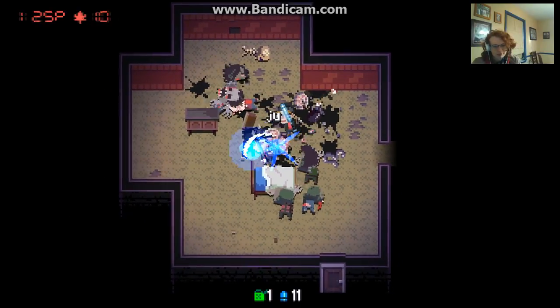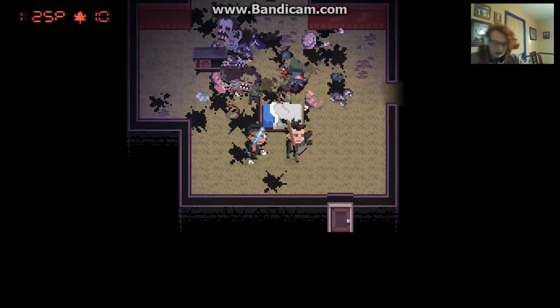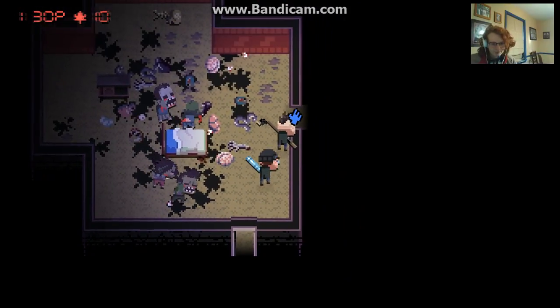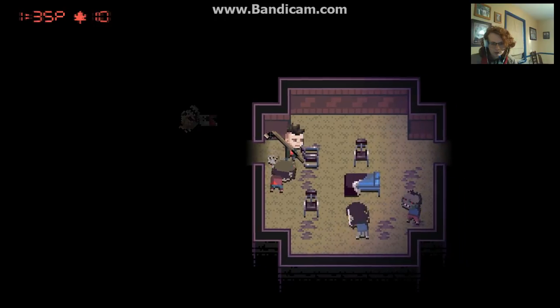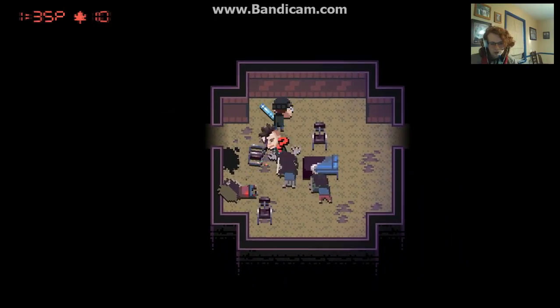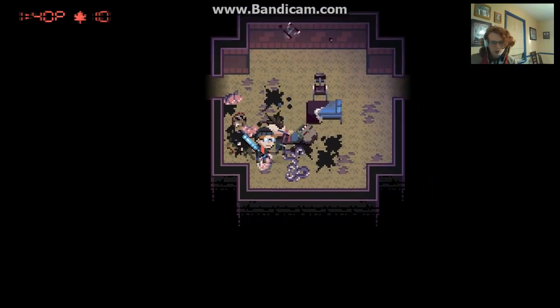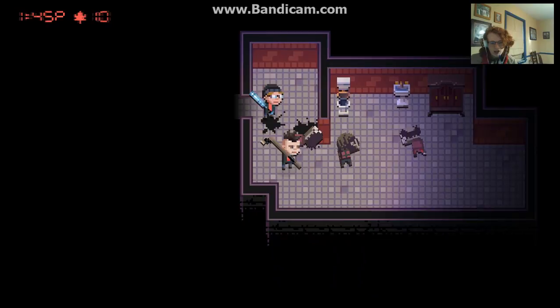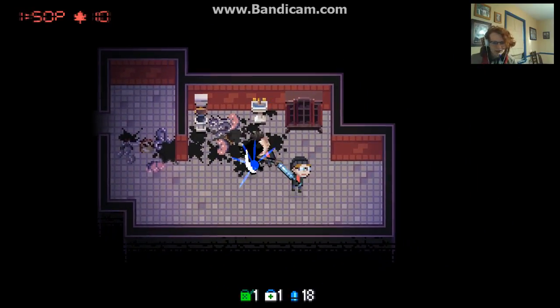Ah, junk. Some pistols. Pistol bullets. Yeah. Pistol rounds. Wait. This is a wooden chair? Yeah. Also, hockey stick can break. So can the umbrella that I picked up. I forgot to mention that.